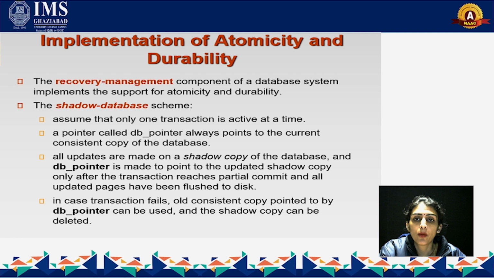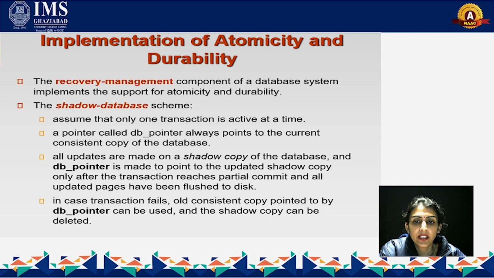Now, implementation of atomicity and durability. How do we implement them? Through recovery management and the shadow database scheme. What is recovery management? It is a component of a database system which implements the support of atomicity and durability. The other option is the shadow database scheme. We assume that only one transaction is active at a time, and there is a pointer called DB pointer which always points to the current consistent copy of the database. A copy of the database is made, which is called a shadow database.